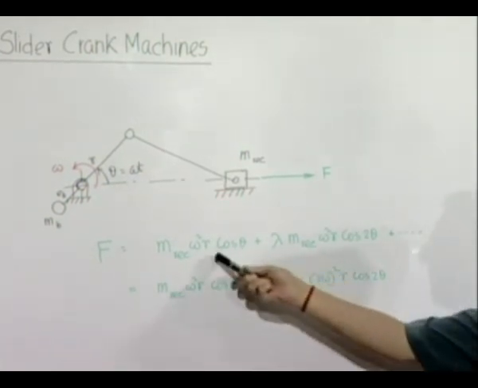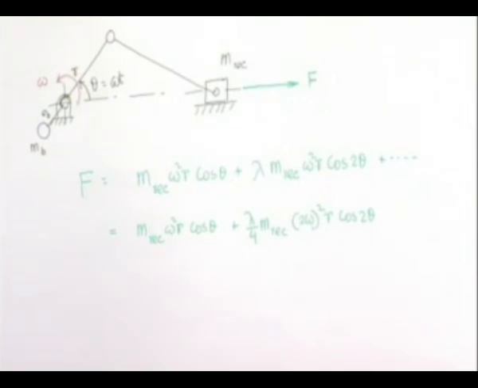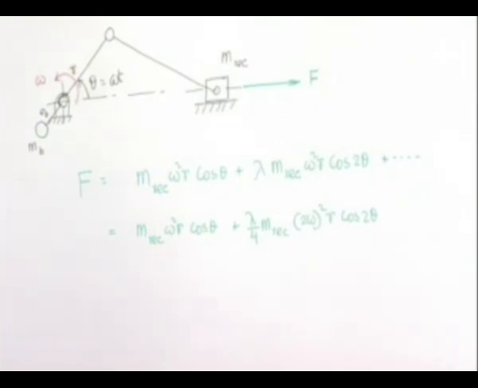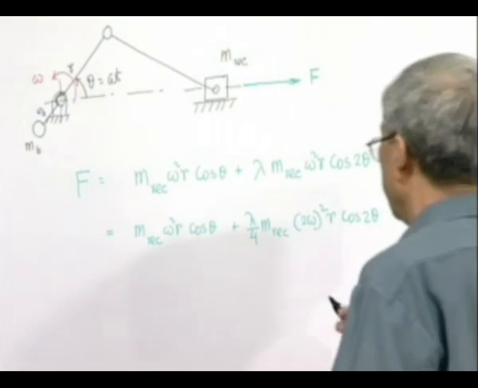There is a primary component, the second harmonic, fourth harmonic, and so on, that we have seen. But it has also been pointed out in the past that it will be enough in most cases if we consider only up to the second harmonic. Thus, until and unless mentioned, from now onwards we will keep our unbalanced forces under consideration only up to the second harmonic, which we call the secondary.